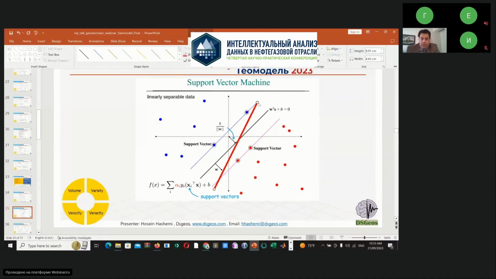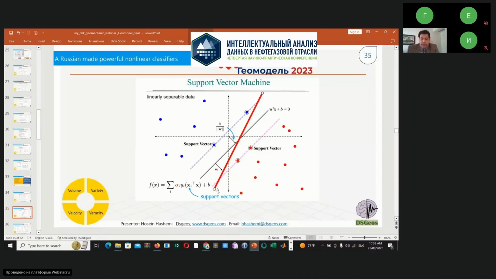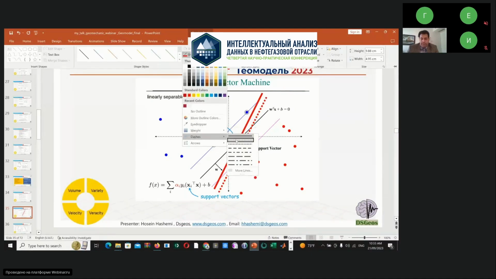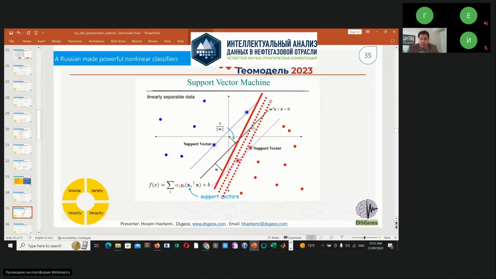So why is this red line not the solution, for example, and the black one is the solution? Because if you would like to make some kind of parallel, I will use some graphics to show you what I mean. If I generate two parallel dashed lines from this red one, you see this one strictly reaches this support vector and stops. So it has a very, very narrow border. The width of this border is like that, and the width of this border is like that. So simply, this is not the solution.